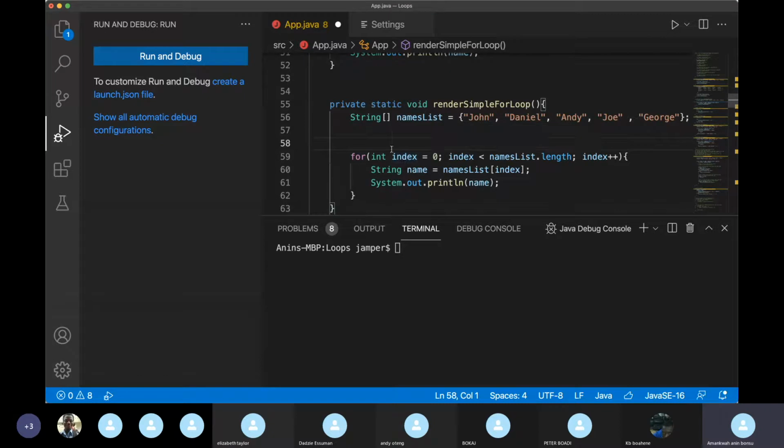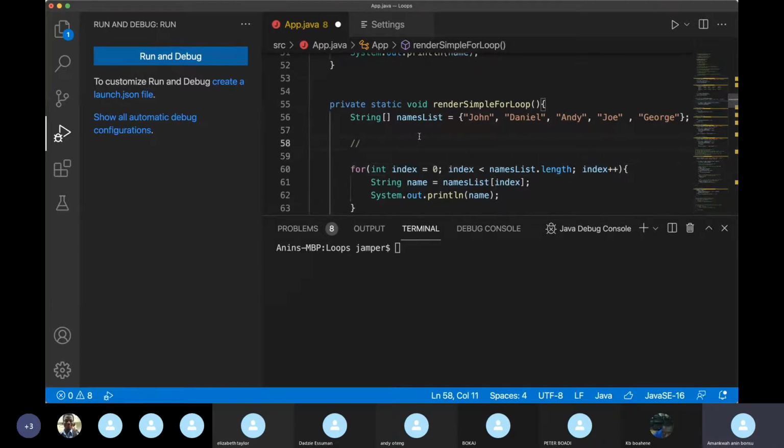So for the one who asked whether we can use i or anything: I'm using index as my variable name. So I define int index equals 0. It's the same as in other languages where you can say let x equal 4, and automatically we know that x is 4.